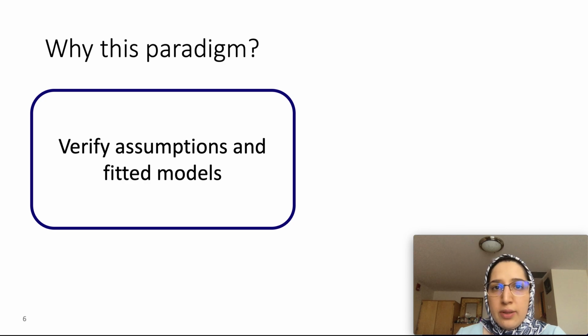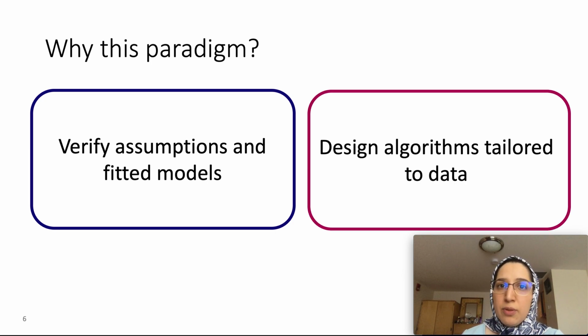So why is this framework interesting? First of all, it allows us to verify the assumptions that some of the algorithms make about their underlying data. So, for example, if the algorithm assumes the underlying noise is always a uniform noise or a Gaussian noise, we can verify those assumptions. And also it could actually help us the other way around. If I can use the property testing framework to gain some information and insight about the underlying data, it actually helps me to design algorithms that are tailored for that specific data.